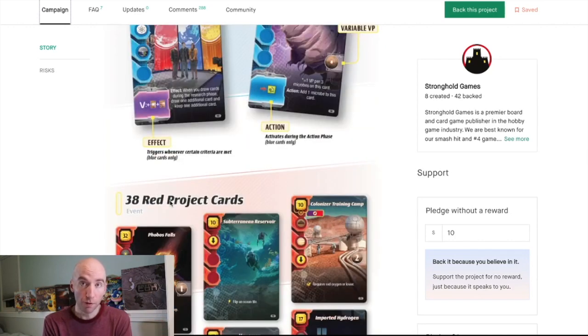But for the price point, $39, it's tempting for me, but I know that this is not my type of game. As tempting as it is, it's an easy pass for me. But I think that this is going to have broad appeal, and I like what they're bringing to the table. The artwork is better. Now, they have to have better quality control, because that is the biggest problem with some of the other projects, the Terraforming Mars base game in the first place, the insets, things like that that need to be done well to have a well-rounded product.